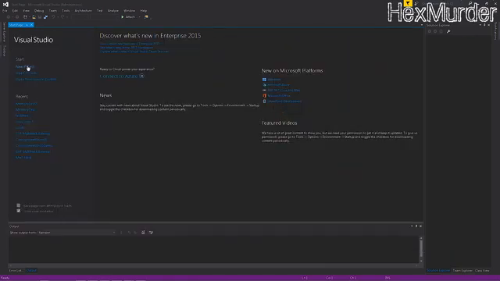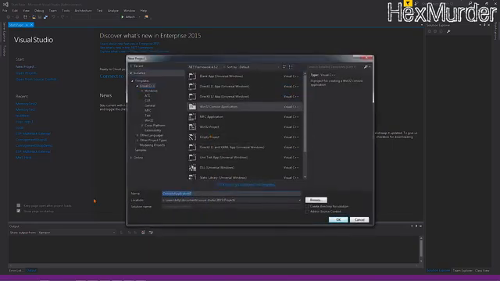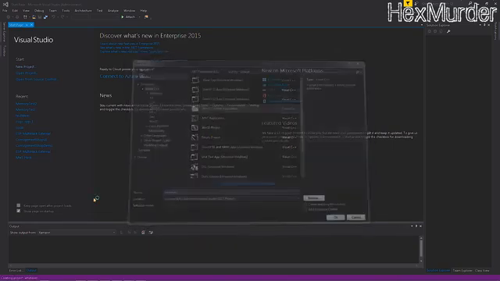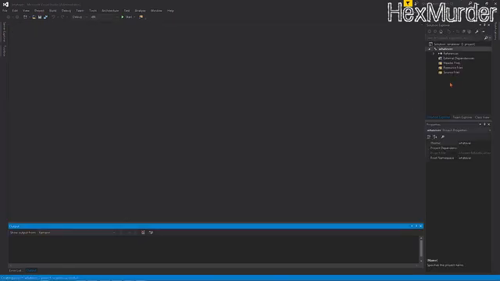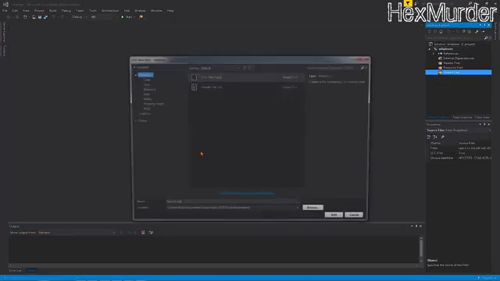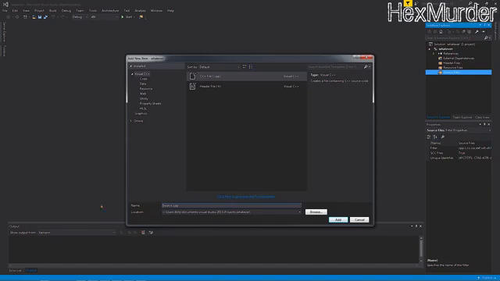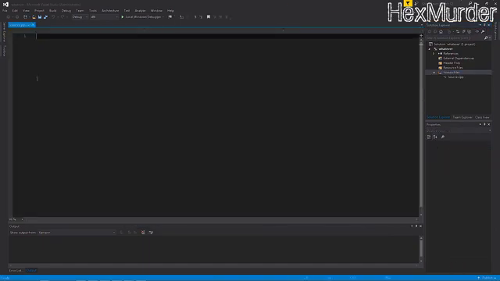So we're going to go to a new project. Call this whatever, it doesn't matter. Empty project. And we're going to go ahead and add a source file as soon as this loads. New item. I guess we can just leave it as source. You can rename it main or whatever. It doesn't matter.